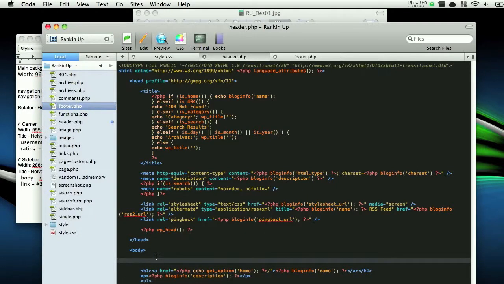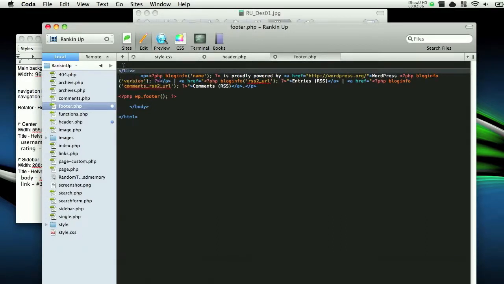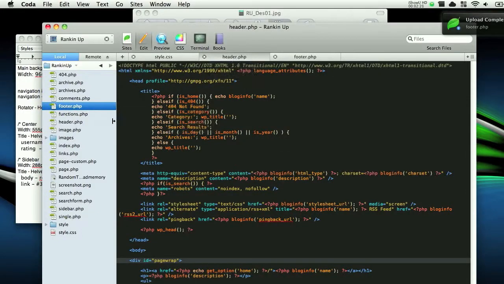So with every website, you always want to start with a wrapper to center your document. So I'm going to do just that. I'm going to go div ID equals page wrap, and then close that off and just cut this closing tag and click on over to this footer.php. And right in the top here, I'm going to just paste that in. Let's put a tab in there and then just give it a comment to say page wrap end, just so we know. And then we can save those and upload them. And when I click on this left side here, it's just uploading it to my server so I can preview the document.